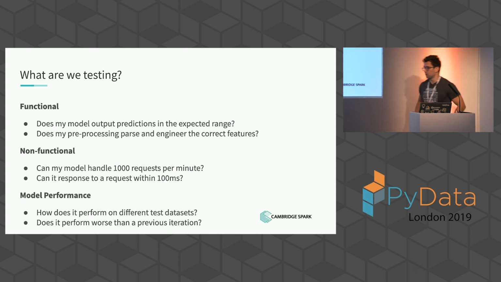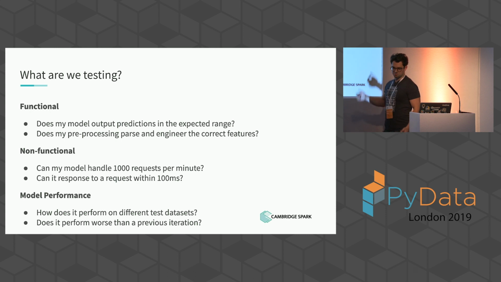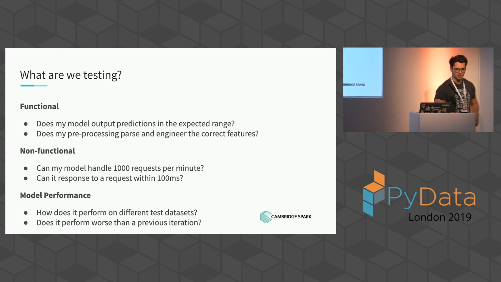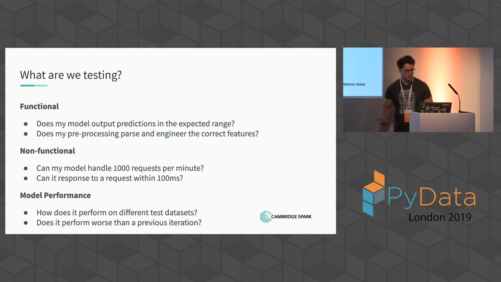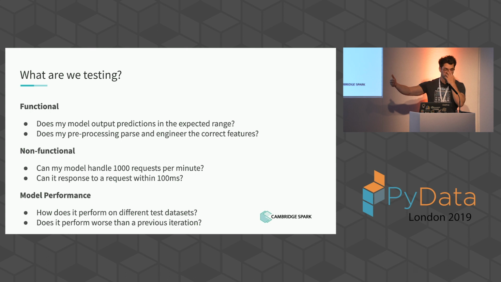Now, we also need to worry about non-functional requirements. We no longer live in the days where we have a Python notebook and .predict, something happens. What happens to the model? We need to package it. It's going to be served by some sort of an endpoint, right? So when my model is deployed, can it handle requests? Can it cope with 1,000 requests per minute? Is there a sort of SLA?